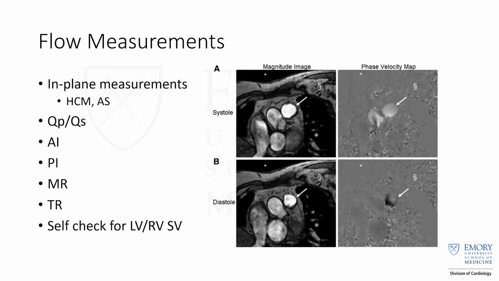When you're looking at your short axis cine images, you can actually calculate exact LV and RV stroke volume. Without any significant regurgitation, you should have a similar stroke volume for the LV and RV as your aortic and pulmonic flows. So it's helpful. The flows are pretty accurate and difficult to mess up. So if your stroke volume is significantly off from that, then you know that the contours you've drawn for your stroke volume measurements are probably a little bit off.